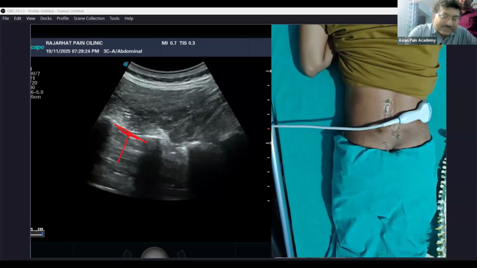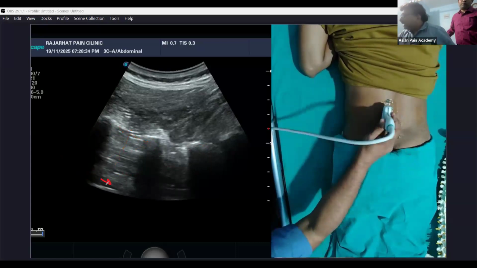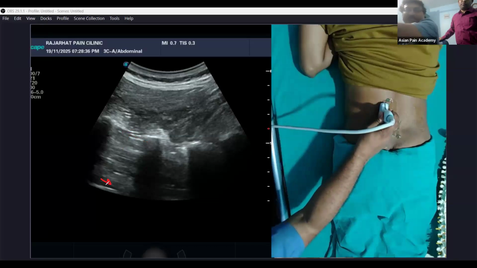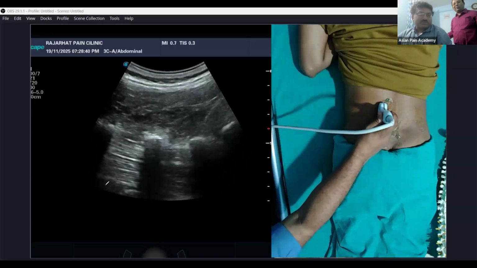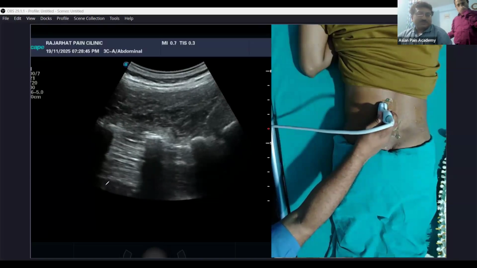Just under it, we can see the psoas muscle. And after that, we have the peritoneum, which will be moving with respiration. The lowermost layer moving with respiration is the peritoneum.